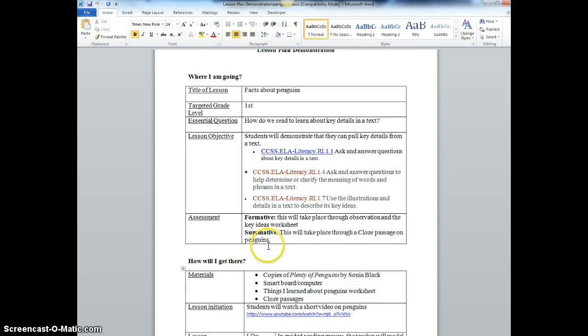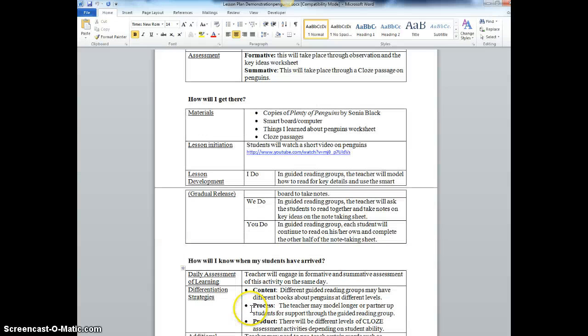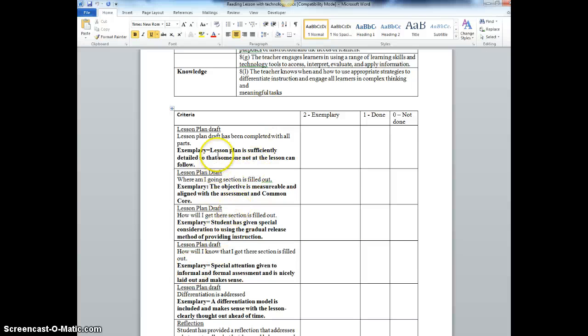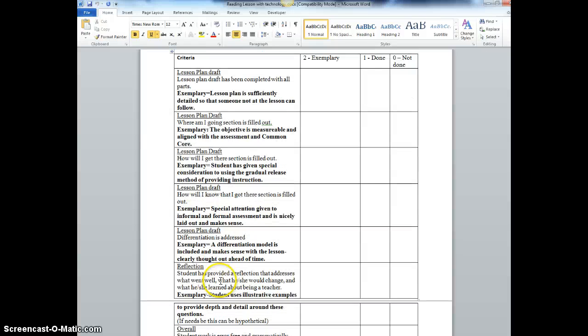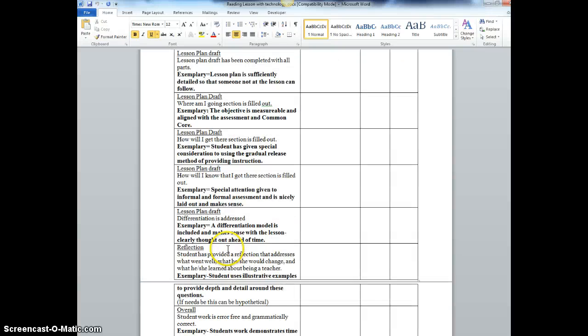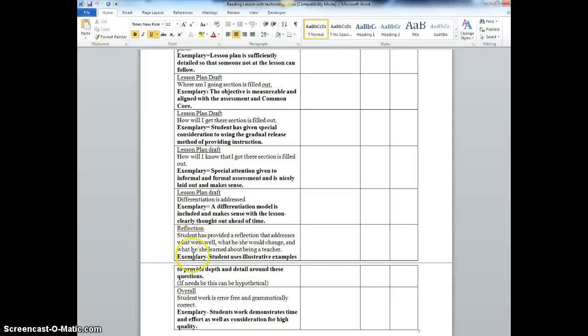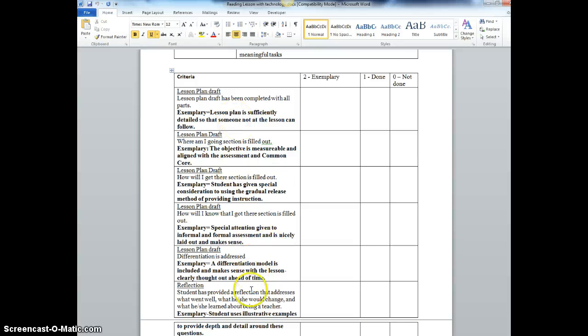So really I want to make sure you can think through those three categories. That's where the first three criteria are for. I want to make sure you address differentiation. And let's hold off on that reflection. Because you don't have real students unless you actually teach this, and then you reflect on how it went. But if you don't teach this, which I'm guessing many of you won't, I'm going to give you a sample student, and then I'm going to ask you to write a reflection based on that. So you're going to submit your lesson to me without the reflection. You're just going to submit this top part.